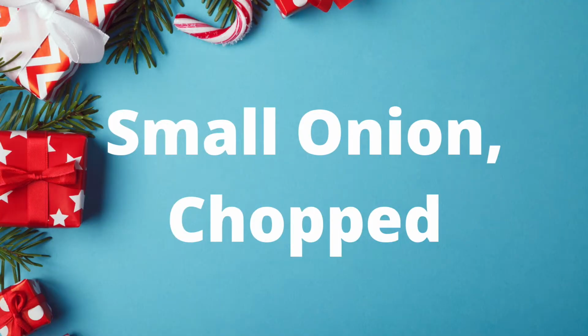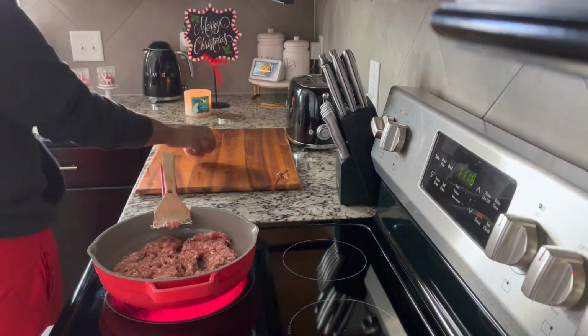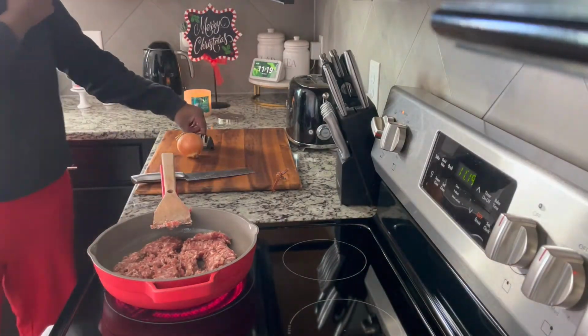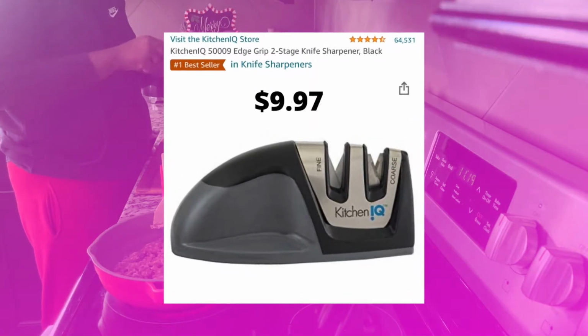Next, you're going to need a small onion chopped. I got that knife sharpener from Amazon, 10 bucks well spent.